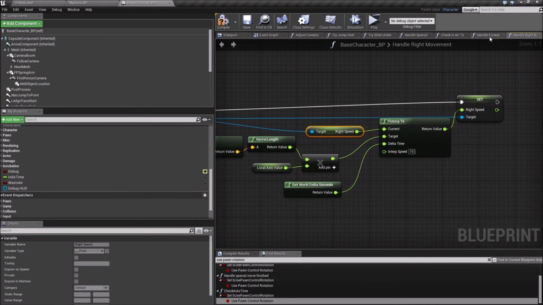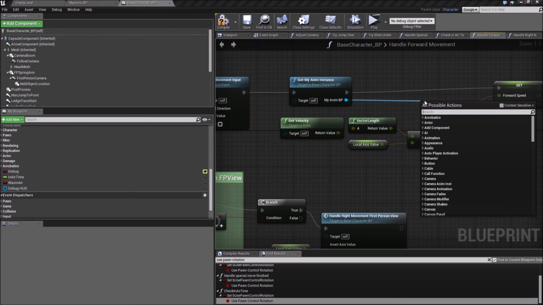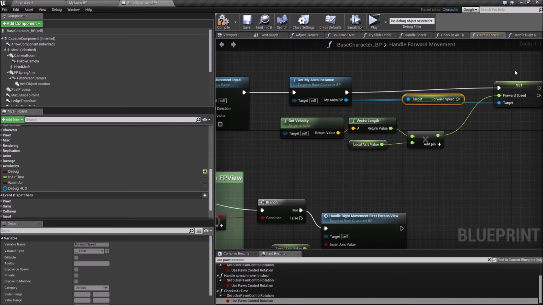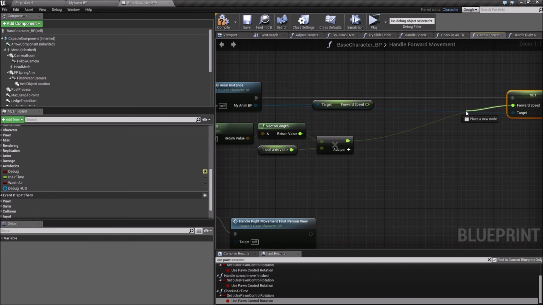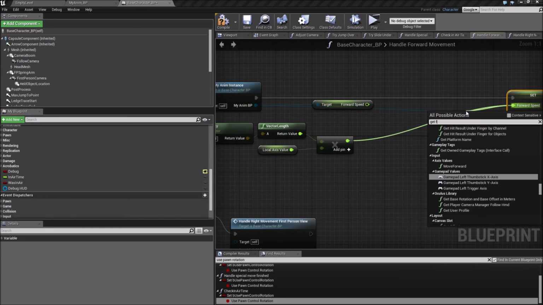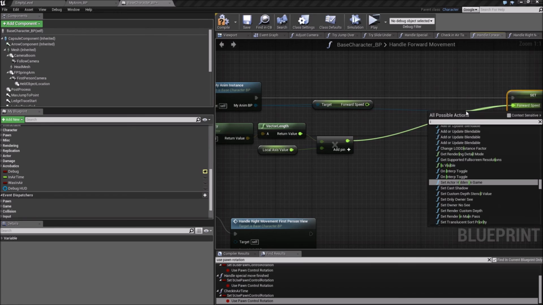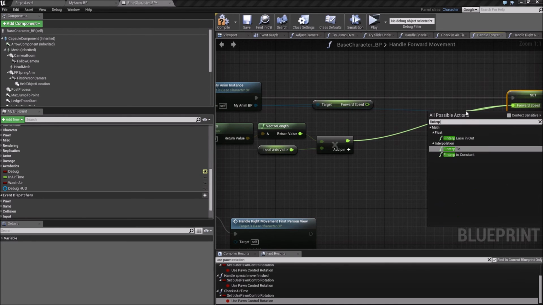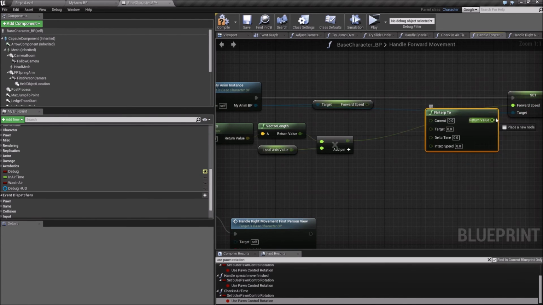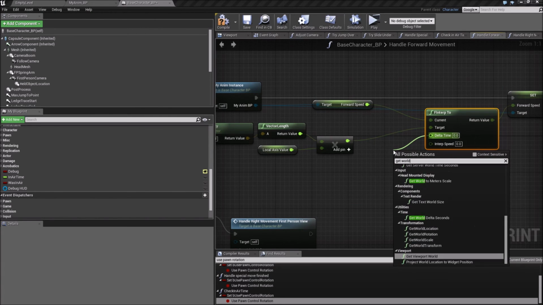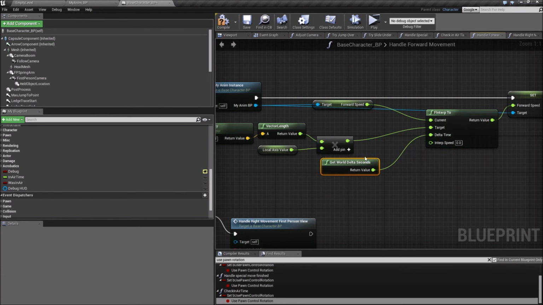And let's do that also for the handle forward. Add the interp. Plug that in, and this is going to be our current, and this is going to be our target, and the delta seconds, and 10 for the interp speed.